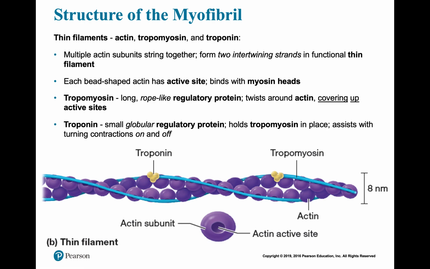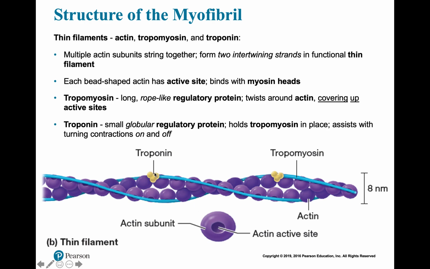And then I've already talked about actin, which is the other myofilament. It's the thin myofilament. These purple subunits, those are the actin subunits. They have that actin active site. That's where those globular myosin heads bind. Tropomyosin is a long filamentous protein which covers and hides the actin active site.